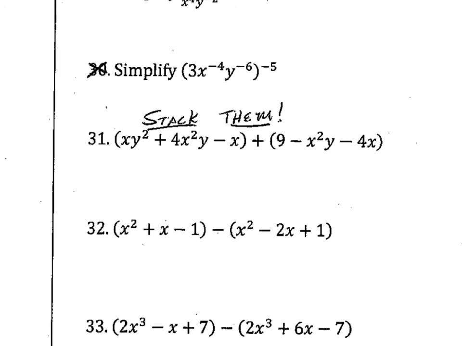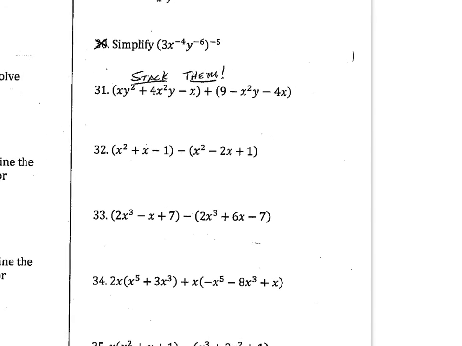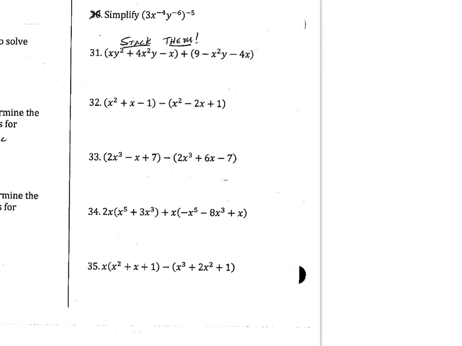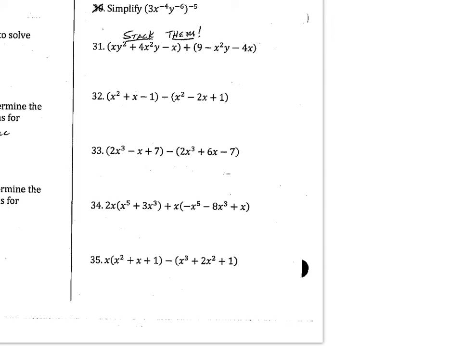Skipping 30. And now to finish out the exam, 31 through 35. You are combining these polynomials. Pay attention to your signs. Here's my help. Stack them. Write them vertically. Okay? Make sure you line up like terms. And if somebody doesn't have a term, bump him down and put in a 0 in its place. Alright? If you have questions, again, let one of us know.